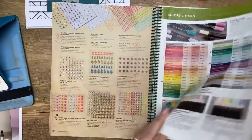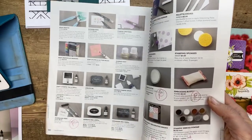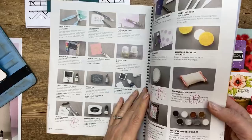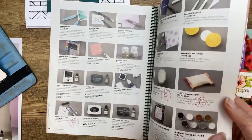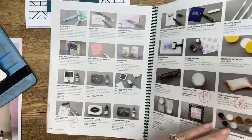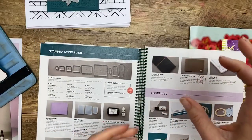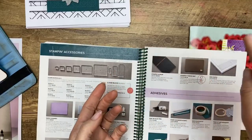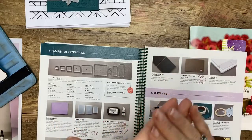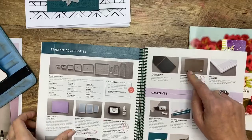Two other things we were really shocked about: the Embossing Buddy is retiring, and as far as I can see there's no replacement in the new catalog. We're actually going to use it today — that's what we use before we emboss to remove all the static from our paper. And then the piercing mat is also retiring. A lot of times if you have solid photopolymer stamps and stamp on certain surfaces, it leaves a bubble in the middle, and putting the piercing mat underneath helps those stamps stamp more solidly. If it's not sold out, I would add one of those to your order too.